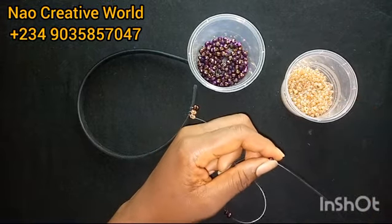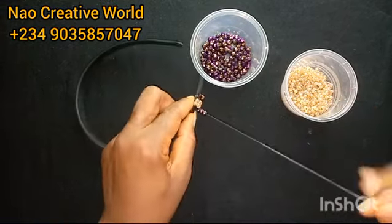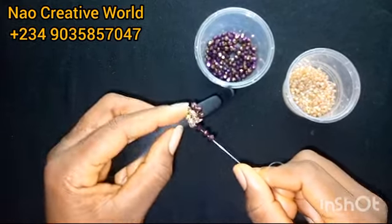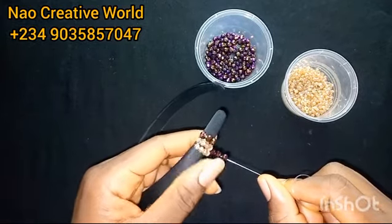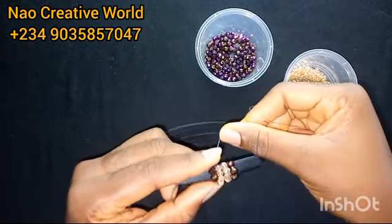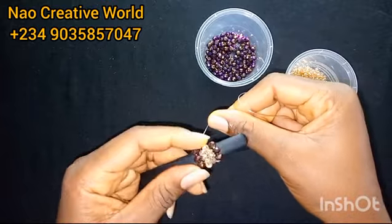Then I'll drag. So before I place this on here, I want to ensure that I'm dragging this part because I want this previous one to be firm on this. So I'll drag and place it on here like so.